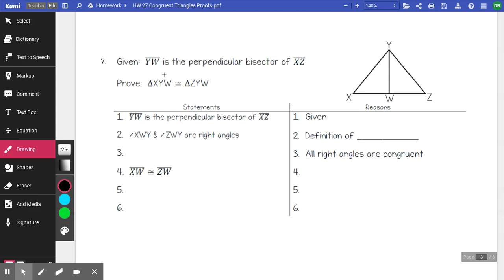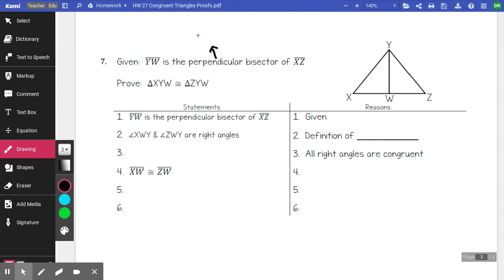And so we see the given information here does not include anything as congruent. It doesn't say that something's congruent to something else. It does have some keywords, but even though it doesn't say that two things are congruent, we still write out that it's a very formal process saying, hey, we know this is true. And the reason is given because it was provided. So this one, we see the words perpendicular bisector. We've never seen those two words together, but we should know what each of them means separately.